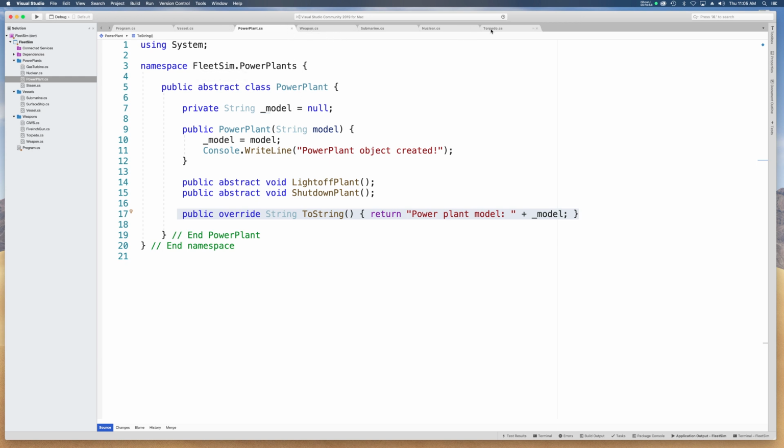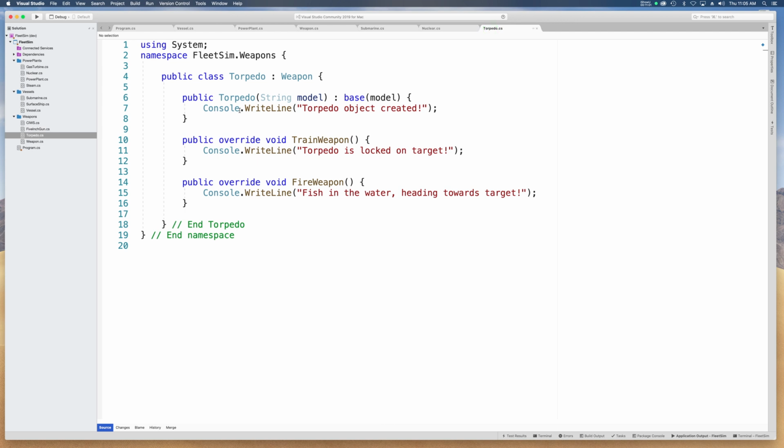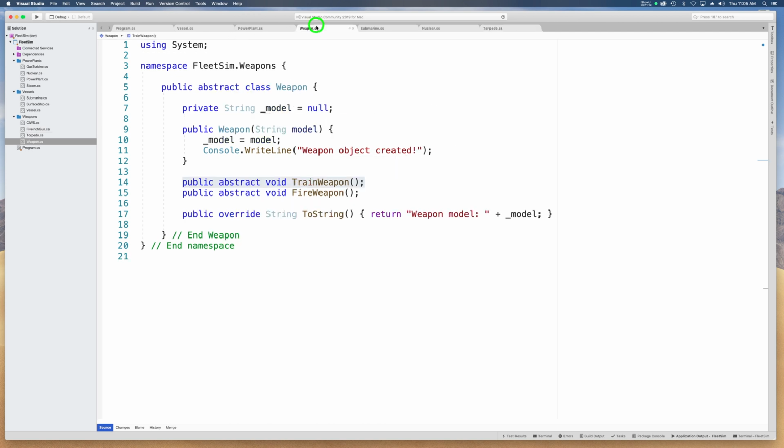So then we go back to torpedo, right? Notice that there's no need necessarily for the weapon to access that model. Once you create the model, there's probably no need. If you wanted to have model as a field or change it to a property accessible to a subtype of weapon, then you'd have to go into the weapon and make this protected instead of private, right?